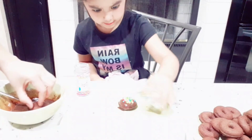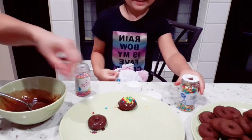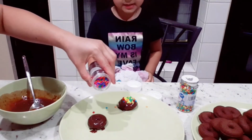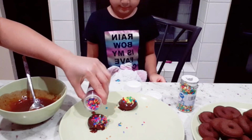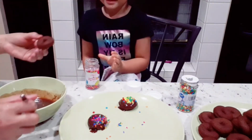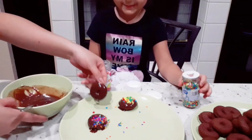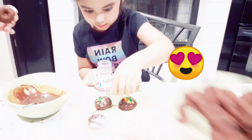Okay. Oh, not too much though. Look at that. Look at that. Ooh. Wait. Little by little. Okay, I'll show you how. Okay, like this. Oops. Oh, I love this one. I love this color. This is so cute. Do you want to dip it in the chocolate? No. You want to try? No. You'll be the one. Okay, so I'll be the sprinkler. Okay, you're the sprinkler. Okay. I'll get this one then.